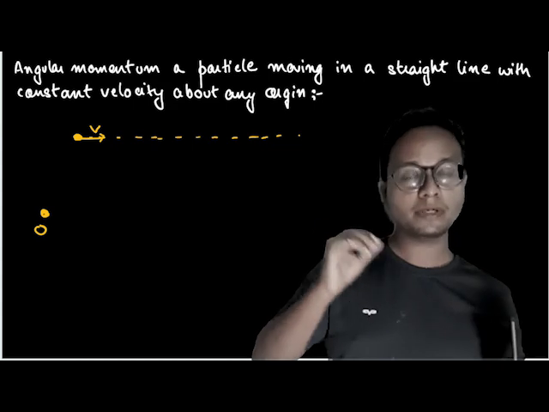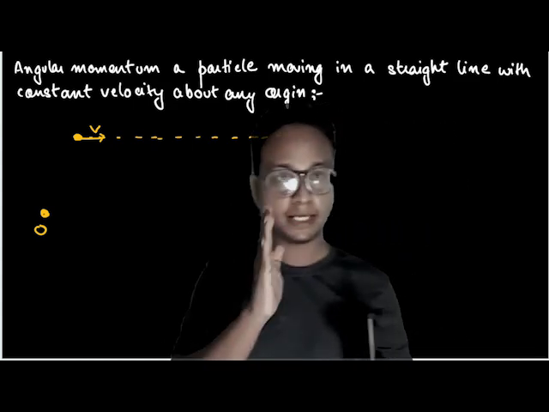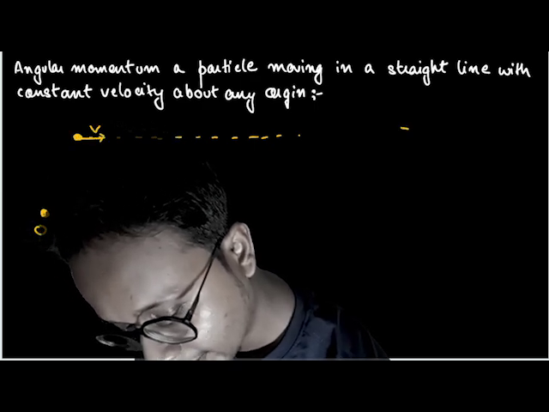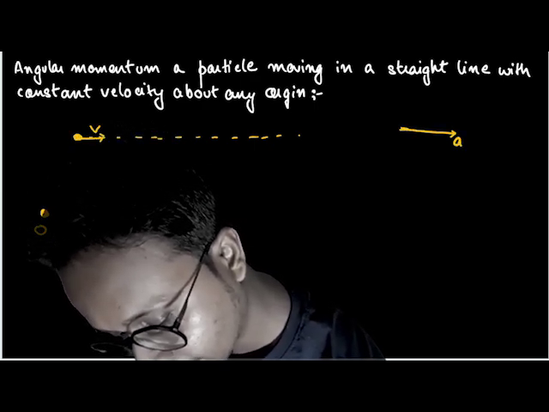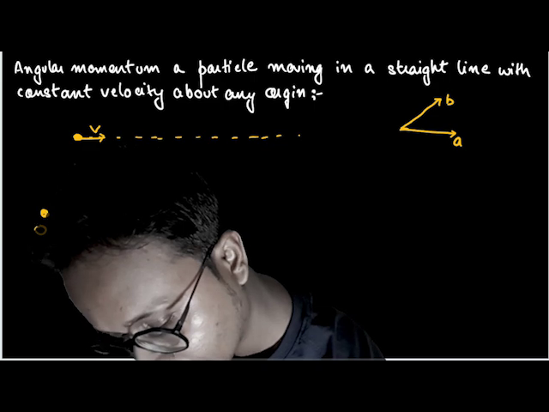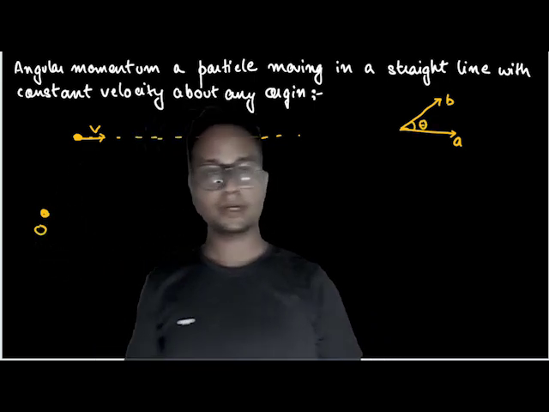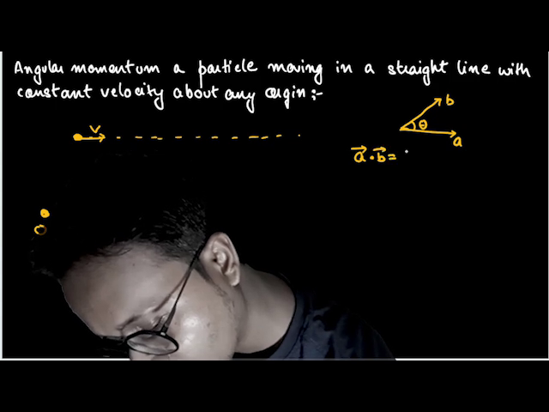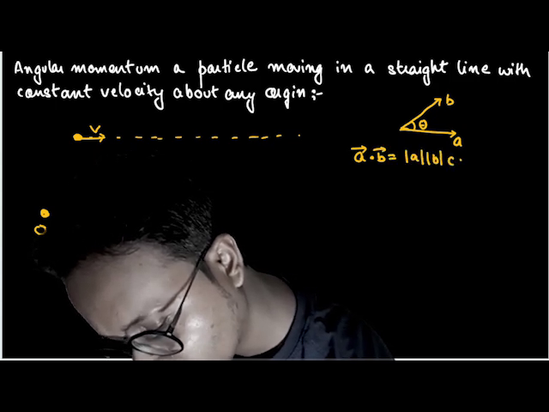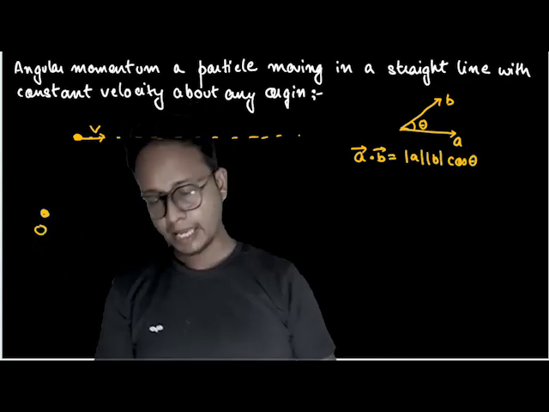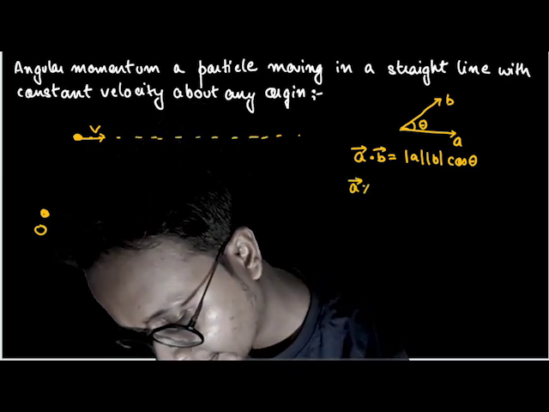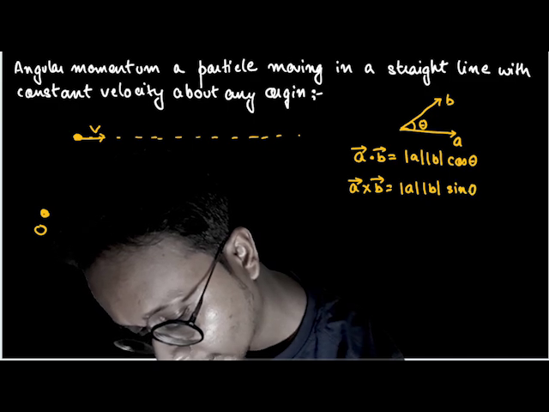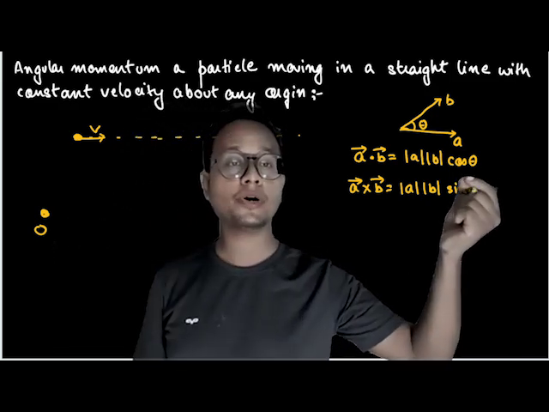Before our proof, let's understand one concept which will be very important. See, suppose this is a vector a and b vector. The angle between them is theta. Now suppose I'm doing a dot b, or magnitude of a into magnitude of b into cos theta. And a cross b was nothing but magnitude of a into magnitude of b into sin theta. What I'm trying to learn out here is how we take the component of cos theta and sin theta.